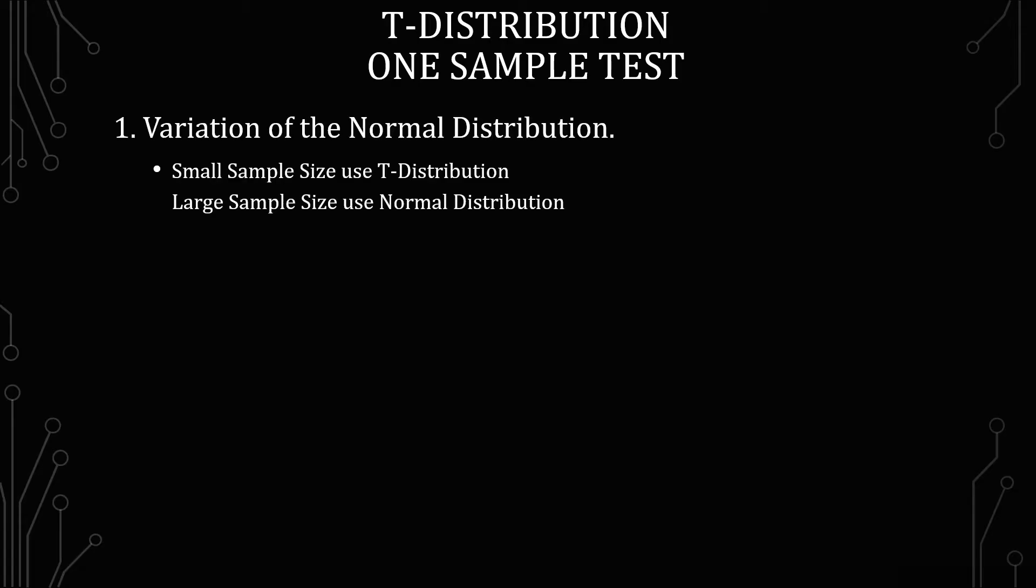The first thing I'd like to go over is that the t-distribution is a variation of the normal distribution. The t-distribution accounts for the variance that a small sample may bring with it. And that's in understanding the central limit theorem and other aspects of statistics. But this is where it comes from.